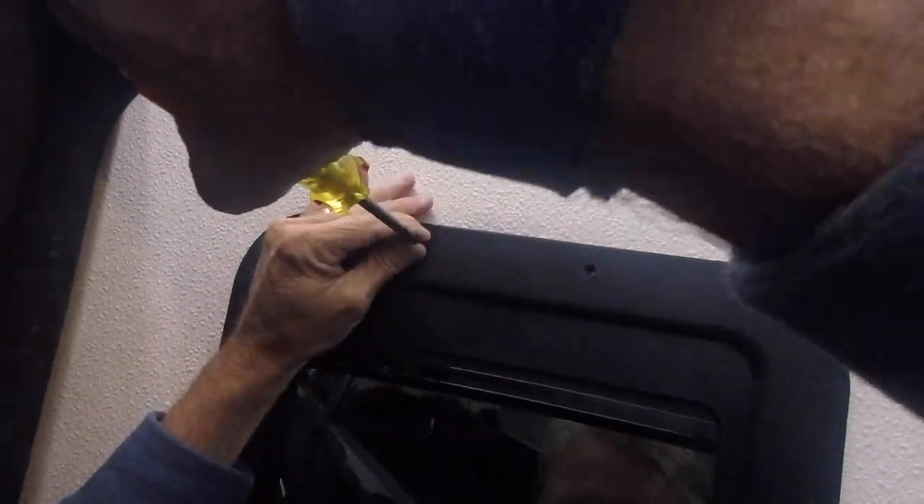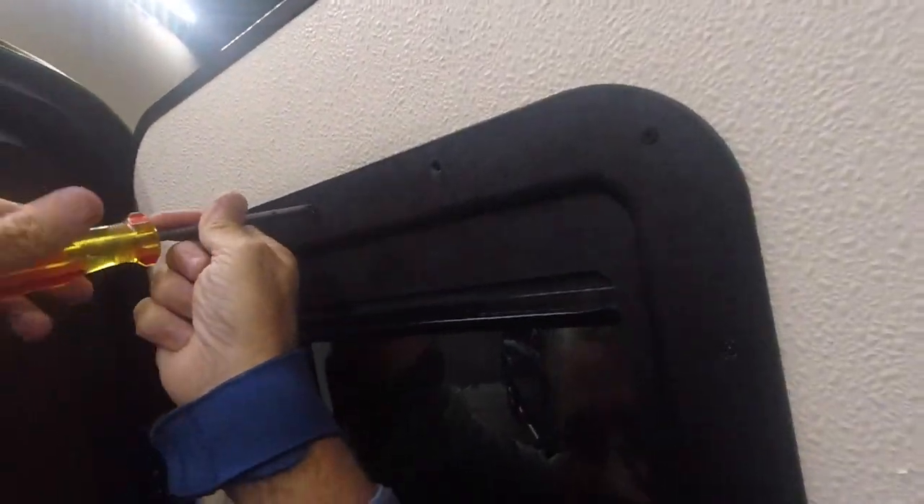There we go — it slides pretty nicely so far. It's tinted glass just like the rest of the RV windows so it matches. The colors match for our model exactly and the frames are almost identical — it almost looks like it was built for our Grand Design. You can see where this could be a problem if only one person is doing it; you'd have to tape it up and be very careful.